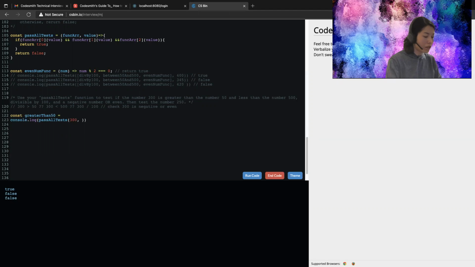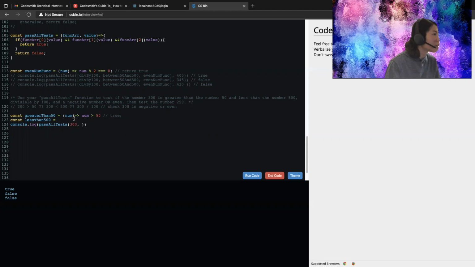The function will accept num, which is gonna be the value 300, and we're going to check num is greater than 50, right? So this one should return true because we pass in 300. Okay, and another one, we're going to check if the number is less than 500.